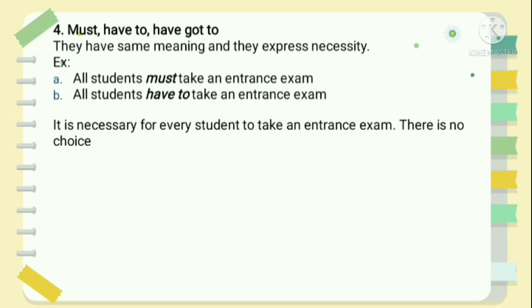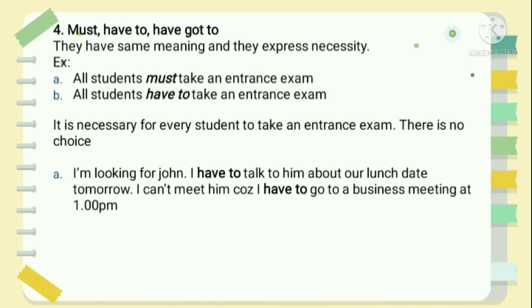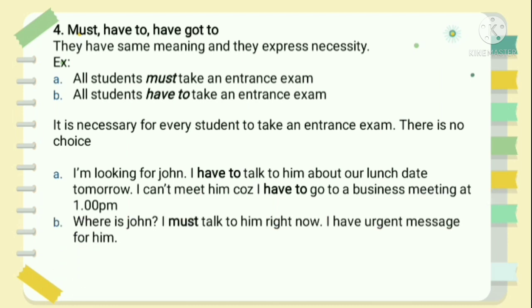Look at the sample below. You can compare between have to and must. A. I'm looking for John. I have to talk to him about our lunch date tomorrow. I can't meet him because I have to go to a business meeting at 1 p.m. B. Where is John? I must talk to him right now. I have an urgent message for him.